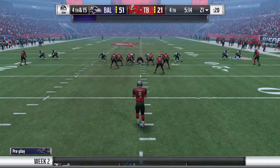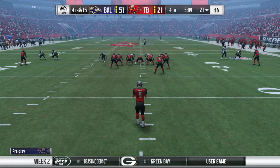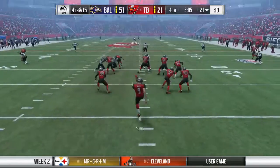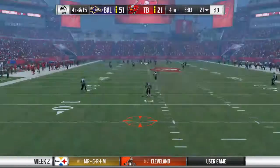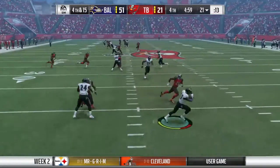So unable to get any yardage at all off of the screen there on 3rd down. And ordinarily on 3rd down, that's when you want to bring pressure. You get all your guys who want to get after the quarterback. But how about the patience they showed? Read the play, snuffed it out, and made a nice stop. He'll return it from the 6.